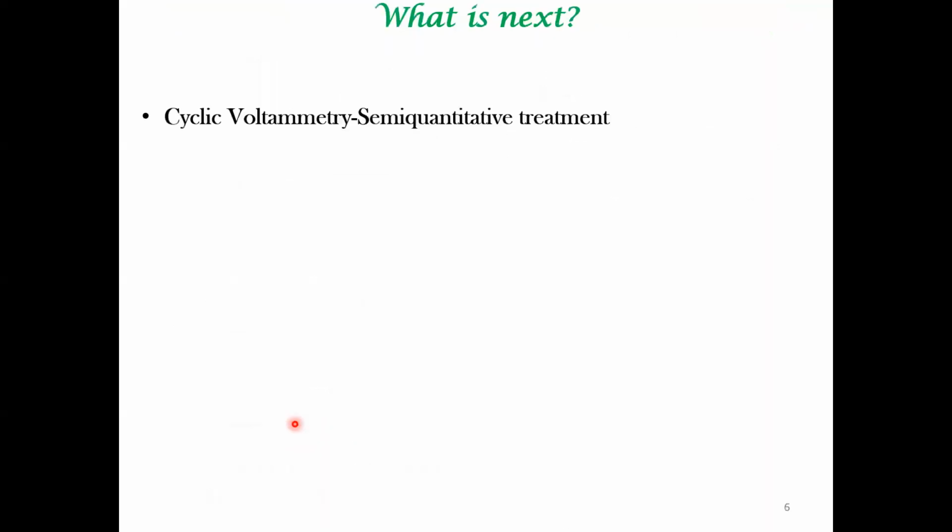What we will do in the next lecture is provide a slightly more quantitative treatment. At least we will mention the relevant equations that need to be solved to get the quantitative treatment of cyclic voltammetry. In these two brief lectures, there's no way we can do justice to the quantitative treatment of cyclic voltammetry, but at least I want you to get a qualitative feel for interpreting cyclic voltammetry. Thank you.